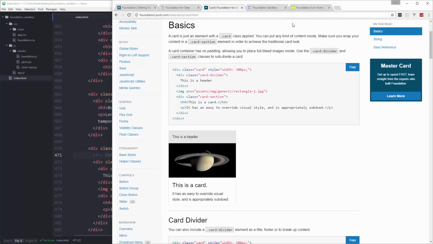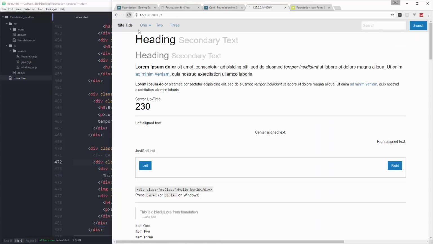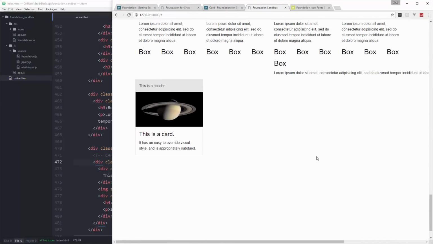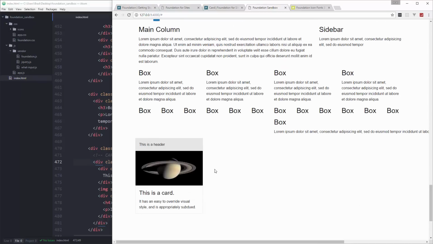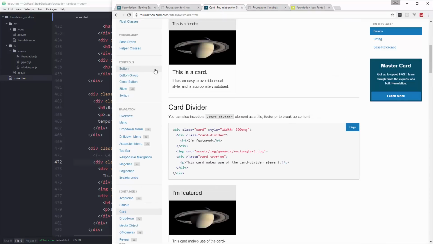Okay, we'll save that, and let's grab that image link. Okay, let's check that out. Alright, so there we go. There's a card. So that looks pretty nice. You probably have like 3 or 4 of these in a row. That would look cool. Let's see what else we have.